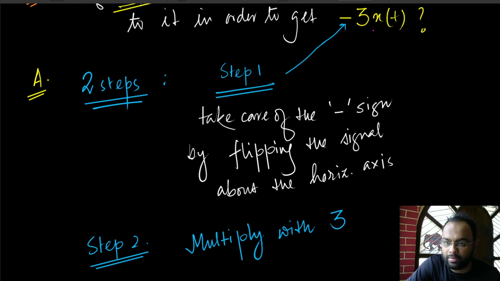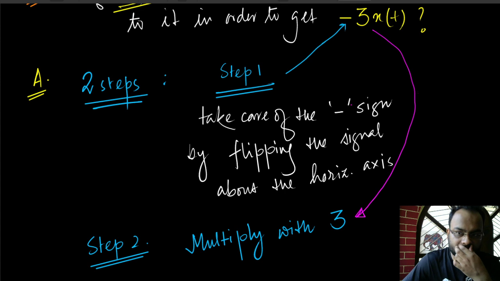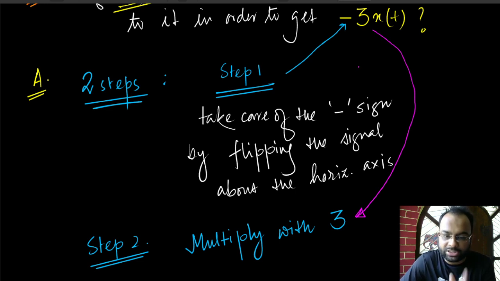So we actually take care of it in 2 individual steps. We might as well do this in a single step, but these are the steps we actually follow in reality. First we take the minus sign and flip the signal, and then we take care of the scaling factor. So we do an amplitude flipping and then an amplitude scaling. And again, you would soon see that there is an order of precedence in the order of operations here. We need to follow a certain sequence of operations in order to get the correct result out of these time domain operations.